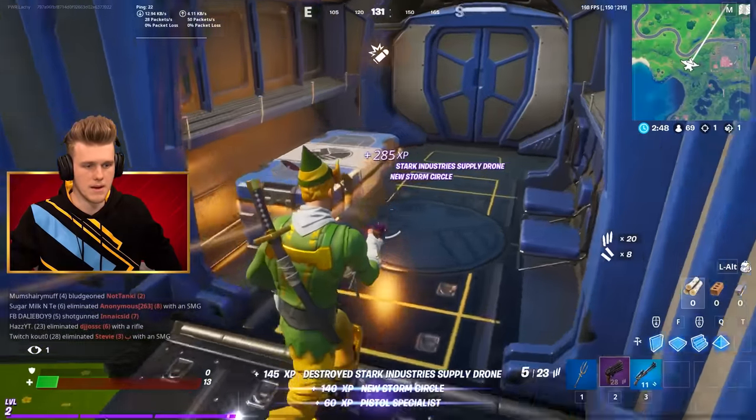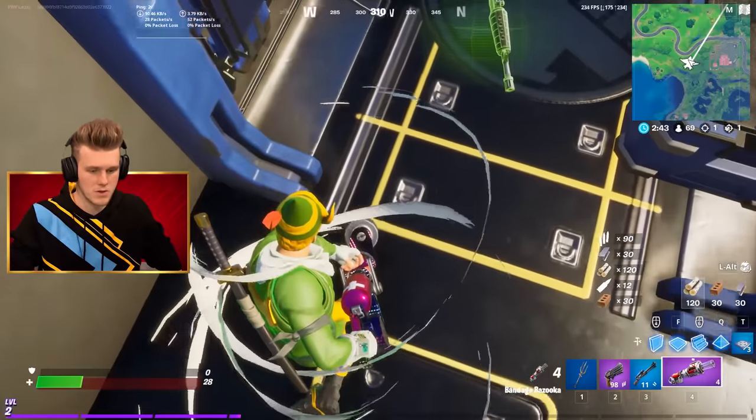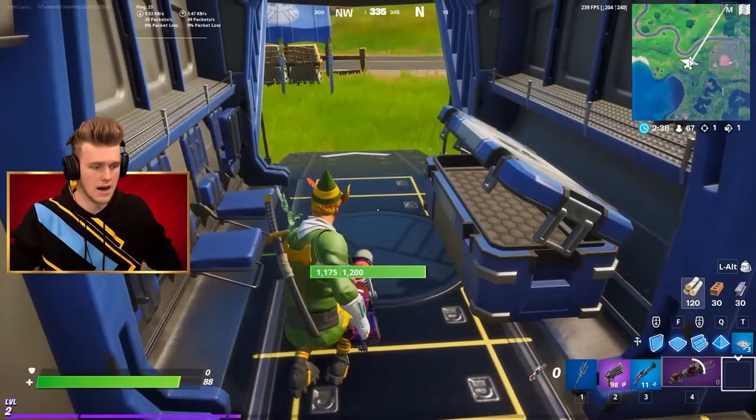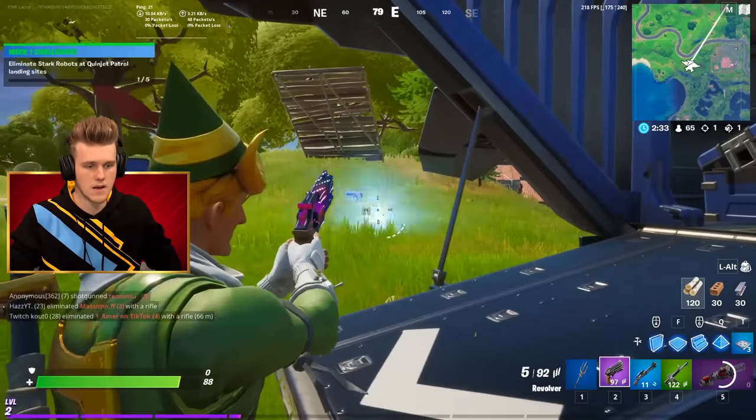All right, gimme, gimme, gimme. What's in here? No mythics, unfortunately. But we got the bandage bazooka. The bandage bazooka's back. So pumps are back. As you can tell, the revolver is back. And I really do want to get one of these rifles that these guys have.